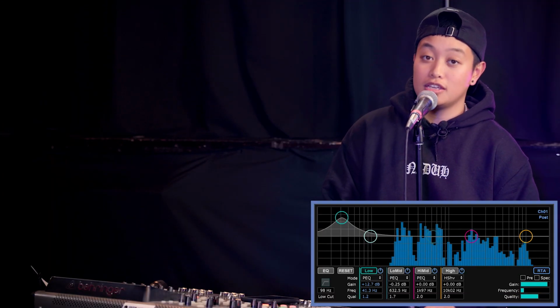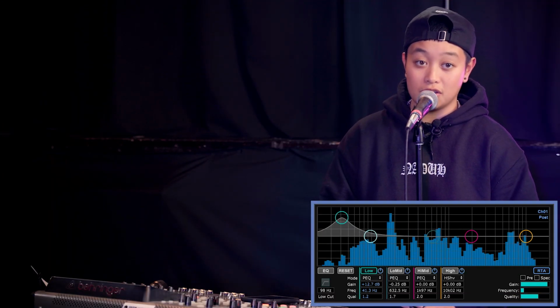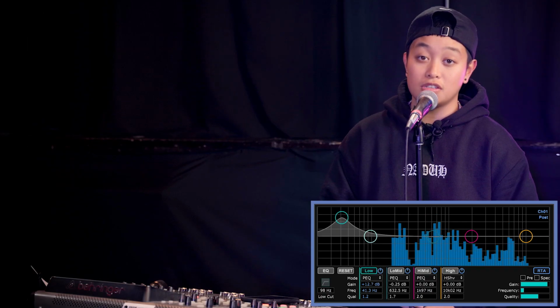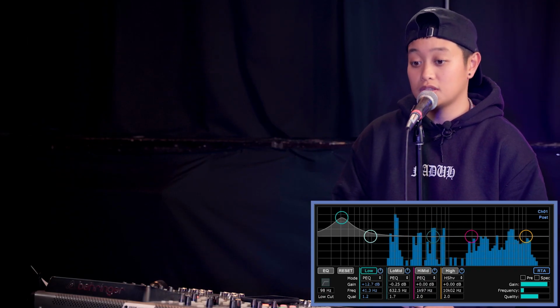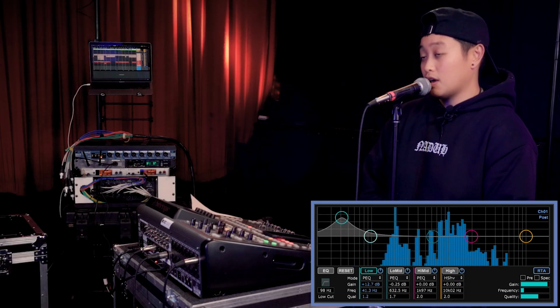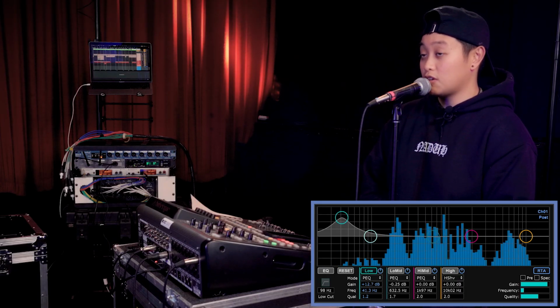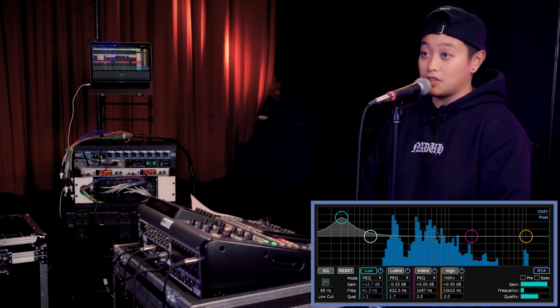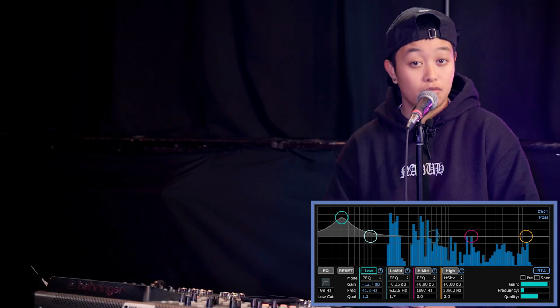A good sound check is vital to a good performance on stage. If you can't hear yourself on stage or you can't hear your bandmates, then you will be struggling to perform the best that you can. Communicating with your sound person is really helpful at that point, but it really helps to know your voice.